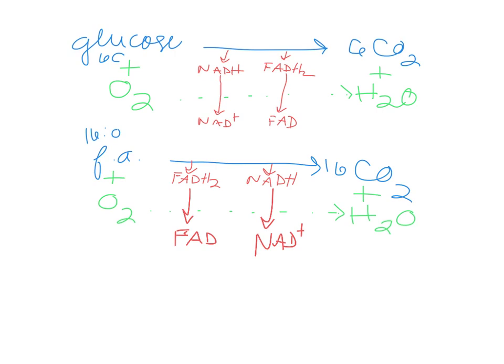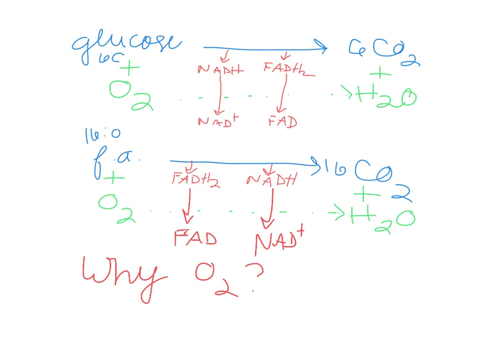Okay, so we're at the point where we can start talking about reduction potentials. But maybe first, before we get there, let's talk a little bit about why it is that the electrons get passed to oxygen. Or maybe the question is, why do we have to breathe O2? There are some anaerobic organisms that don't need oxygen. They can use other things to accept their electrons in their electron transport chain. But for us, why is it O2? Why are all the electrons going to eventually end up on an oxygen?